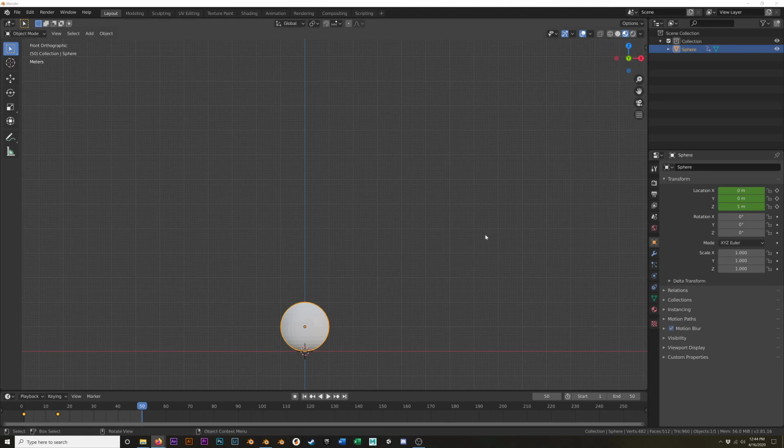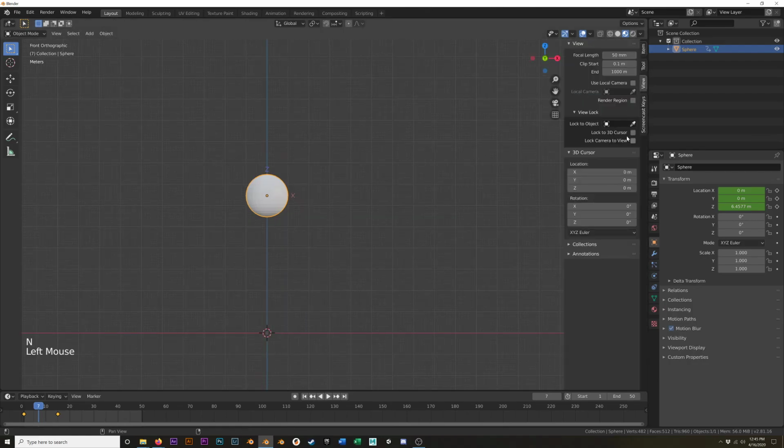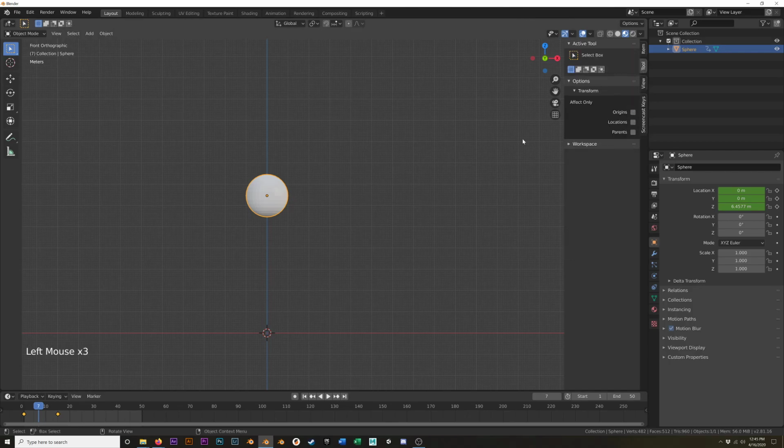So that out of the way, let's talk about how this sphere is moving. By default, you'll notice that there's a little bit of ease in and ease out. Okay, it slows down before it hits the ground. So to help you visualize what's going on here, turn that back off again. I need to change that shortcut.